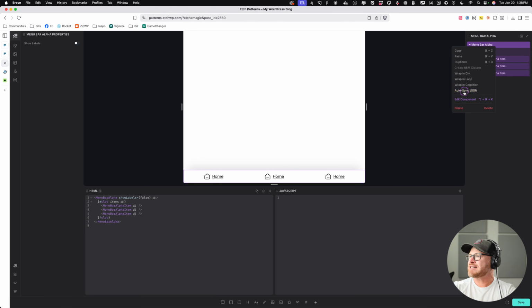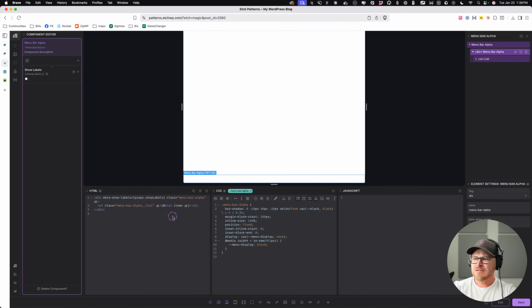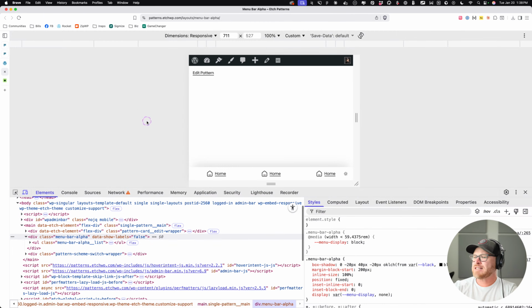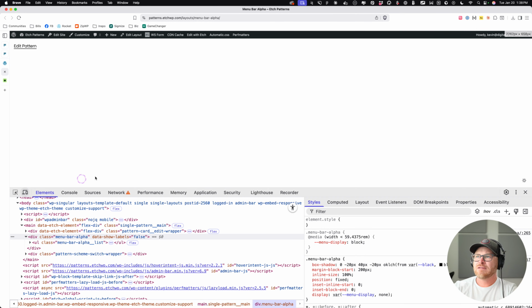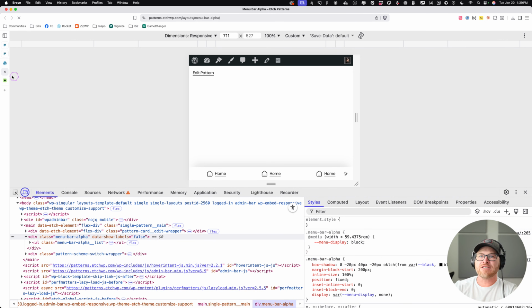Okay, that must be the problem then. Data show labels. Props.show labels. Data show labels. Props.show labels. Looks to me like it's fine. Is this page refreshing or not? Oh, there's finally false. Jeez Louise.